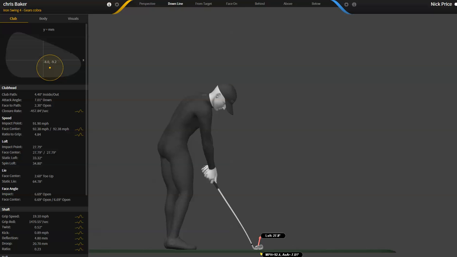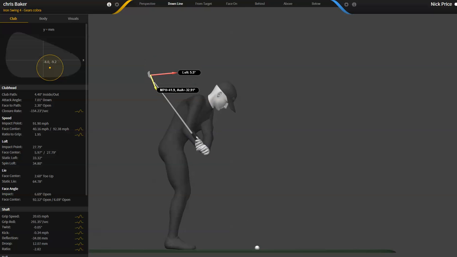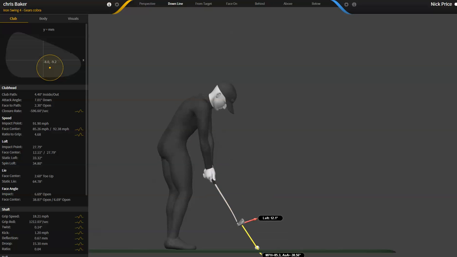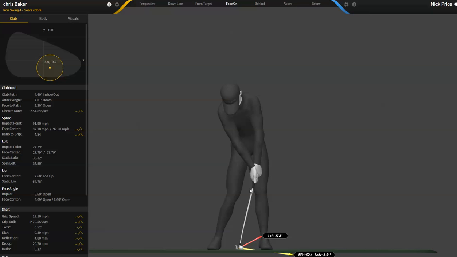Their hand path is really kind of low. The club kind of lays down underneath his right arm, and he keeps his hands really low to the ground. Usually when we see this, we see toe up players, and they're going to have to lean the shaft forward to keep the face from really closing.